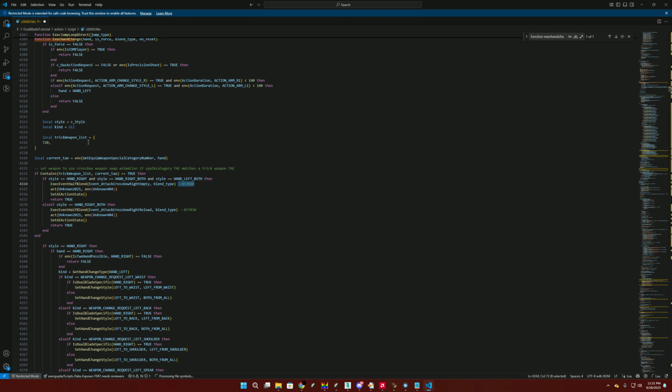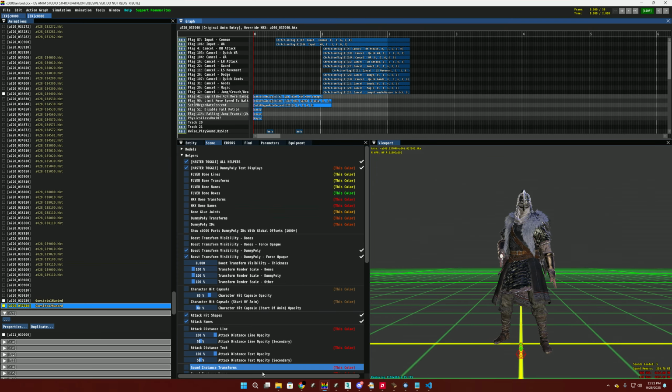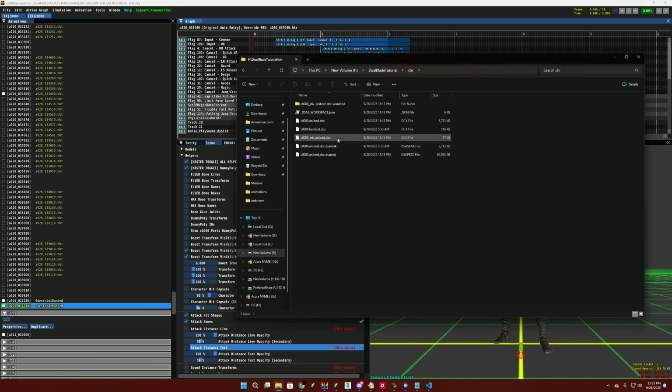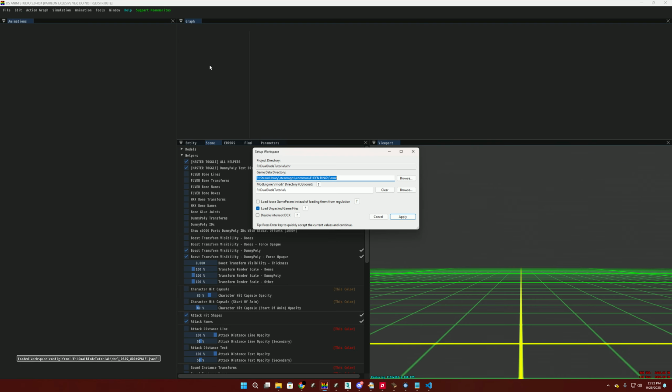So this makes the weapon try to reload when you're trying to change hands. Well, not, I'm sorry, not reload. Use these animations, which are the crossbow reloads. You can of course change this to another one if you want, but of course just use this. Anyways, so we basically have the basic of the code. We also have the animations, but of course, since we added the animations later, you're gonna have to reload this. So let's go ahead and do that.